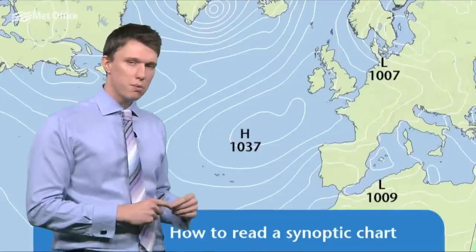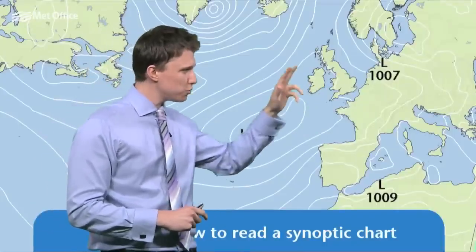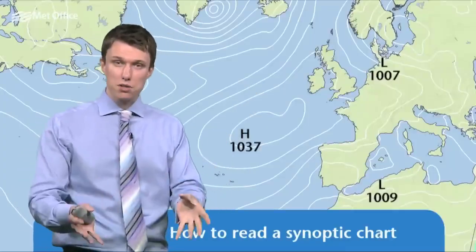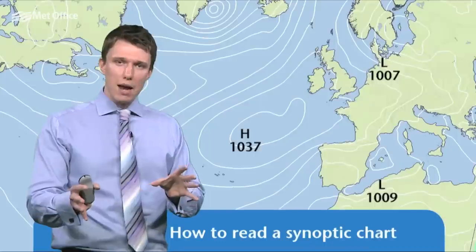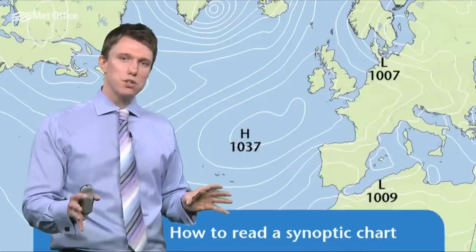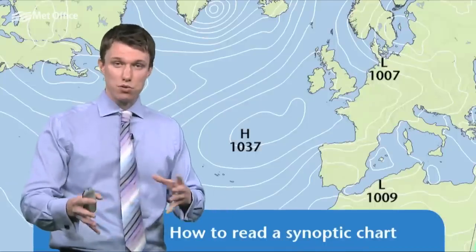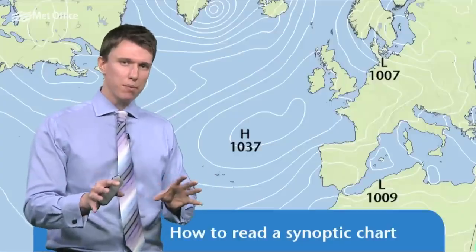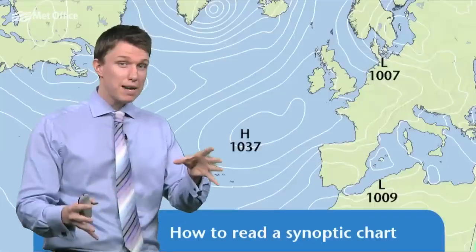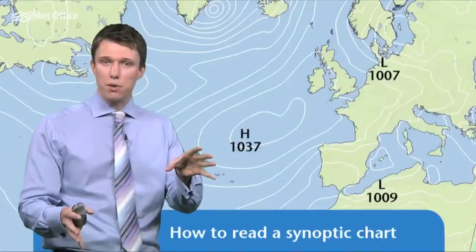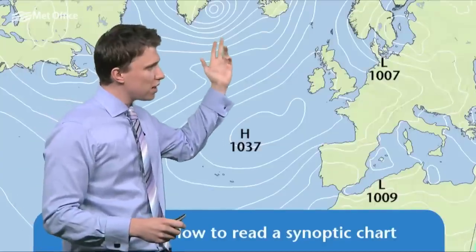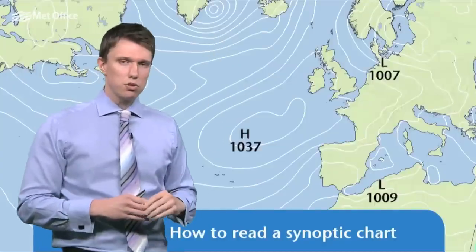Now, the pressure pattern will always show you a number of things. We'll always have areas of high pressure and areas of low pressure, and these white lines that circulate round show where the pressure is equal. They're called isobars. Now, air moves from areas of high pressure to areas of low pressure to try and maintain that balance, or to try and ease that difference, and that's when we have air moving around and we feel wind moving. Sometimes, though, the pressure gradient, if you like, the difference between the high and the low pressure, is much bigger, and so the air moves faster, and that's shown by tighter isobars that you can see to the north of the chart there.